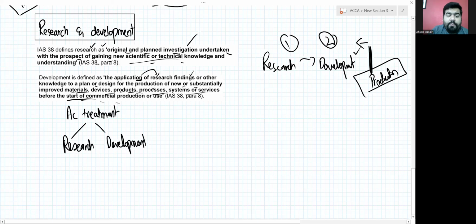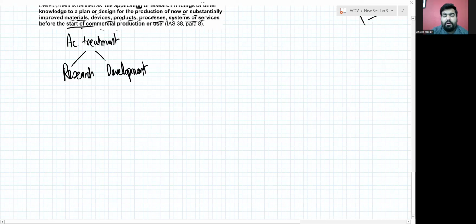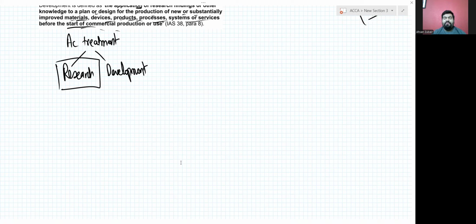For research and development, you have to understand the concept of accounting, how we will do the accounting. Research is something like, if I tell you a very important point, that the asset's main definition is present control, and with research you don't have the control over it. Why? Because research is something that can fail as well.